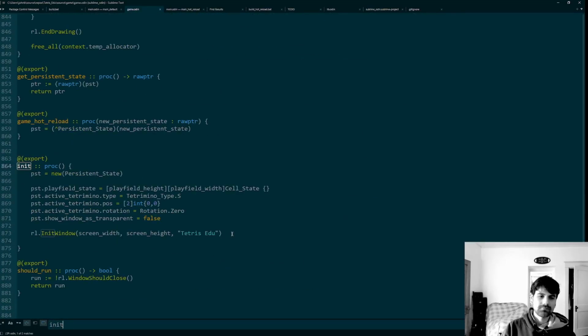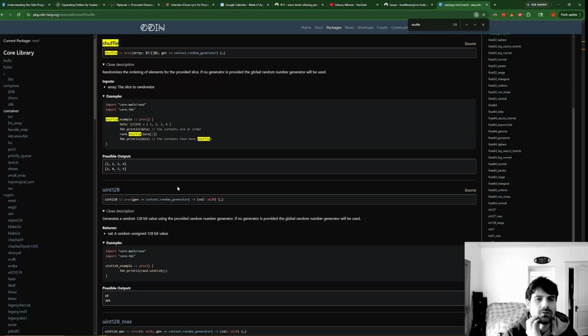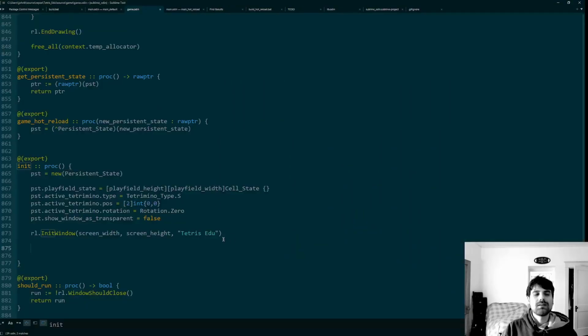So let's go here. And let's see. Okay, so it looks like Odin has a shuffle facility in their math library. And how we're going to do it is that right here, this data will have like all the tetraminos basically listed out, and then we are going to shuffle it up, and then we're just going to copy paste it into the subsection of the queue that we want to do it into.